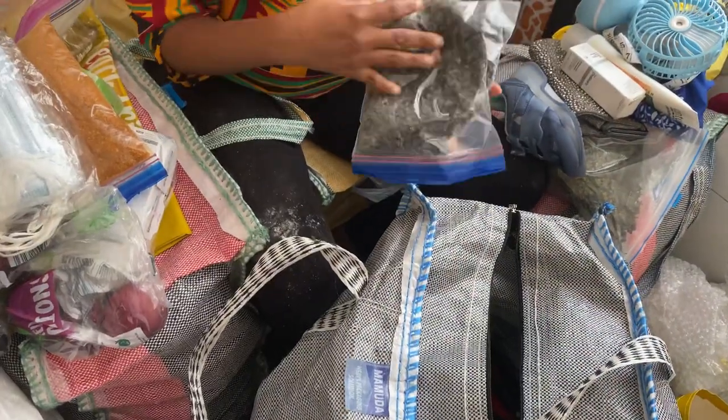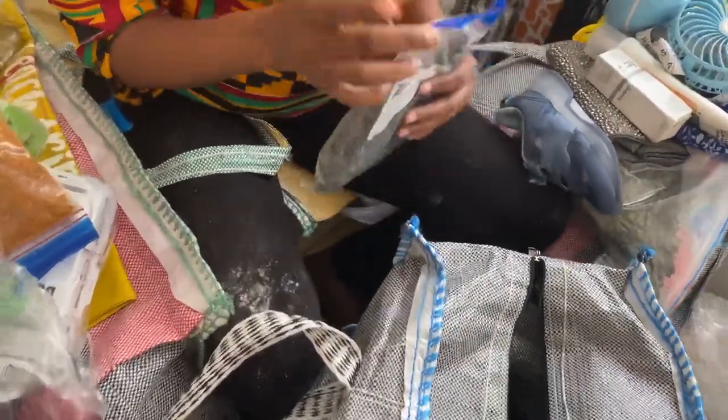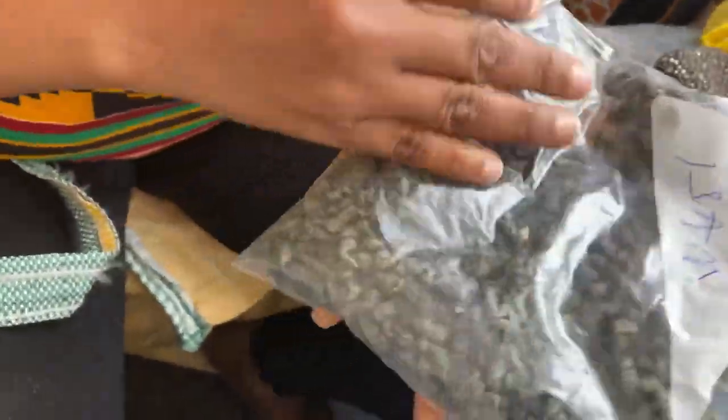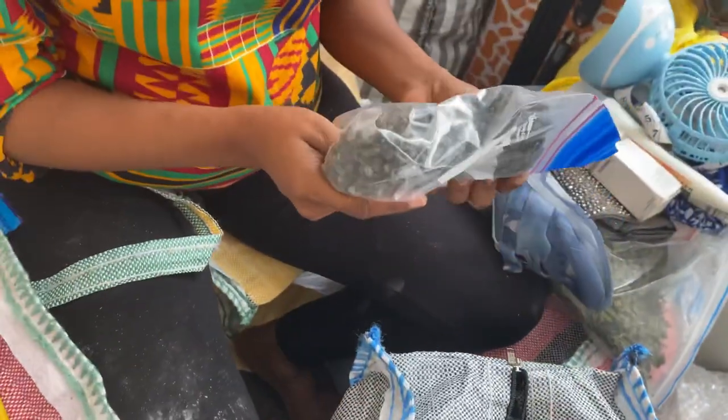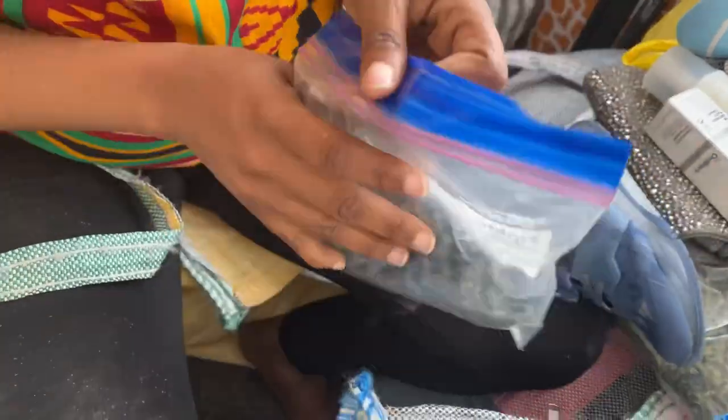This is isam, dried isam. Come with snail too, dried snail. I bought more of this isam. The other one is in the freezer. Yeah, they call it periwinkle isam, you should know it.